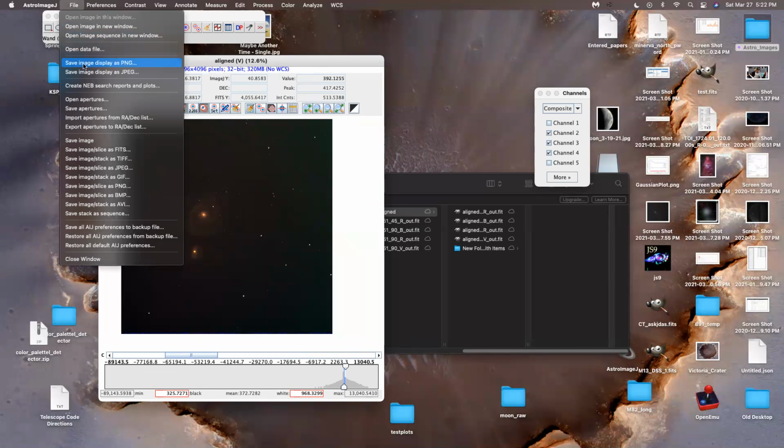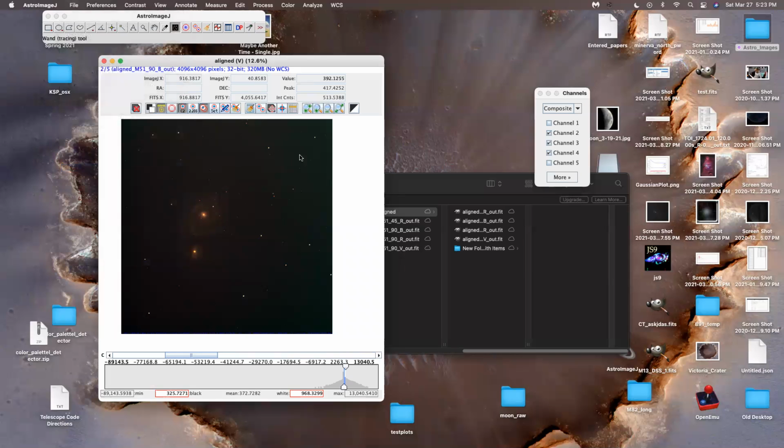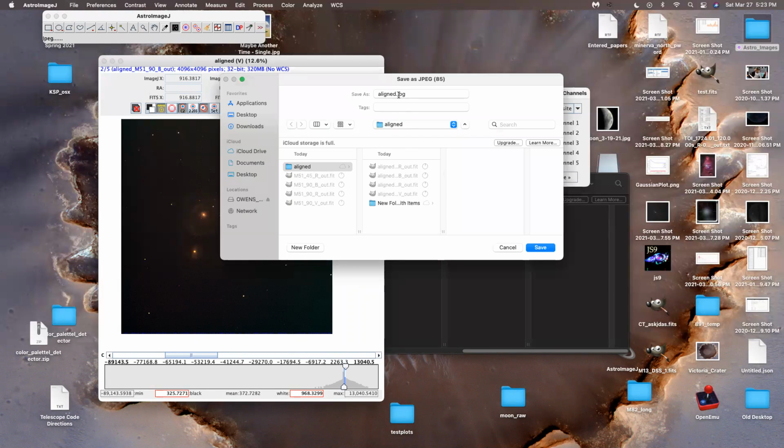So we will save image slice as a JPEG usually. We can just call this M51, and it's going to be in the aligned folder.